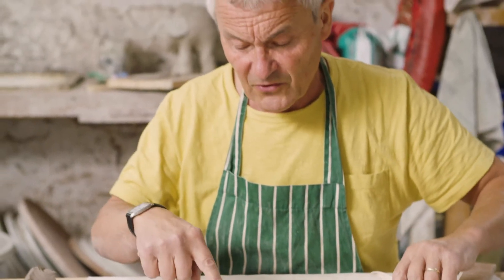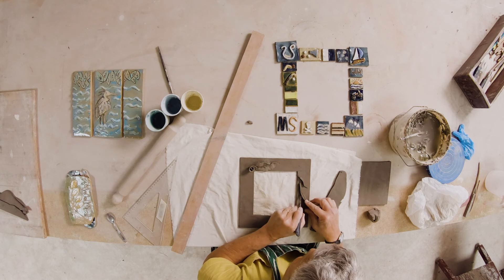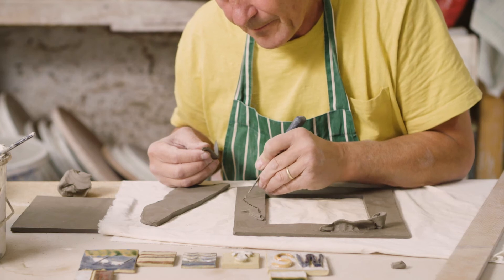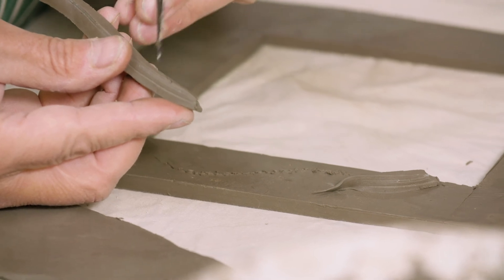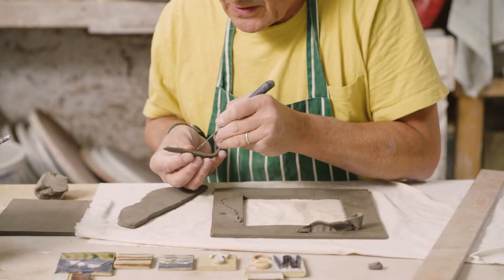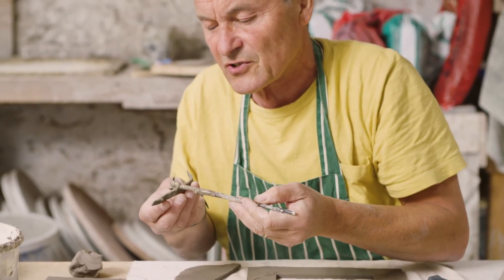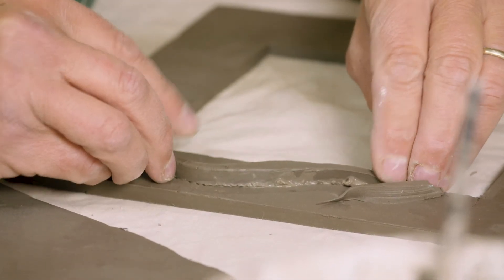Once you have everything made, if you've got pieces like this you need to score — and if you've used fairly dry clay, just draw where it's going to go, then score along that line in two directions. You're also going to score the edge of the piece you're going to stick down. This is called score and slip, and we do a lot of this in the pottery. Once you've scored all the way down, put plenty of slip on it — enough that it's literally going to squeeze out of the join, because that slip acts like glue. Then stick it down, make sure it's in the right place, and push down nice and hard. That should not move once the piece is finished.